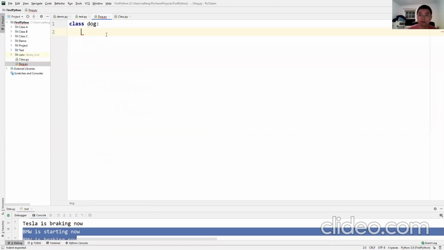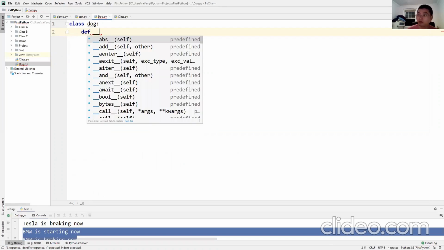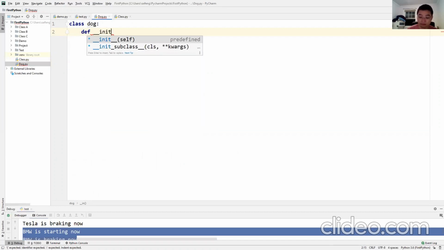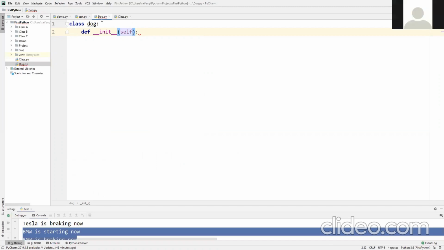So it's a function, so def, underscore underscore init. Very important here: the function name has to be exactly the same, underscore underscore init underscore underscore.